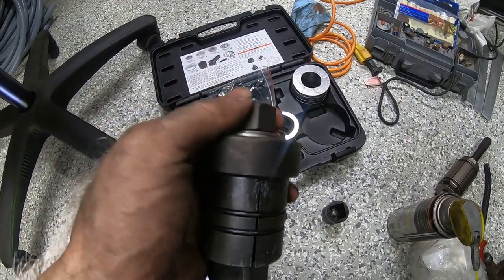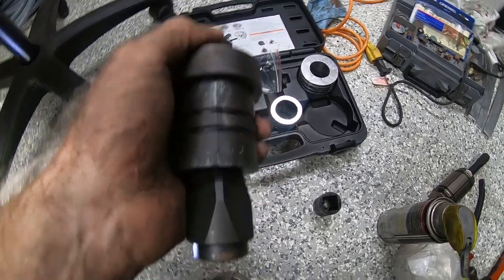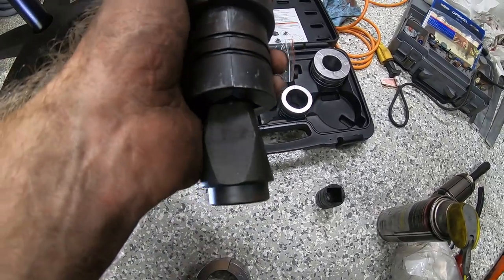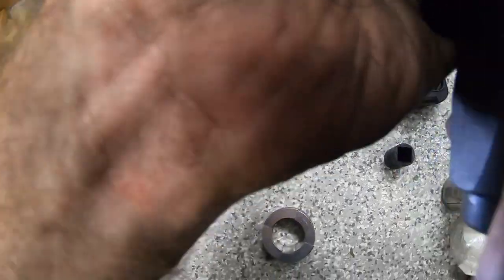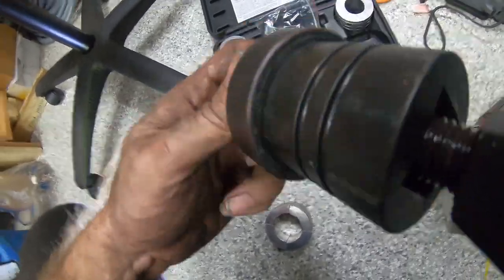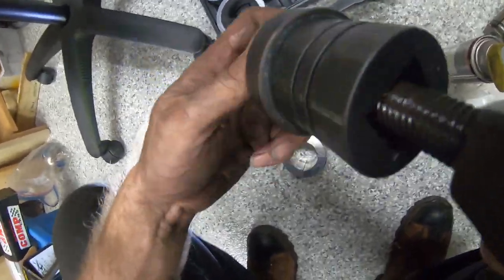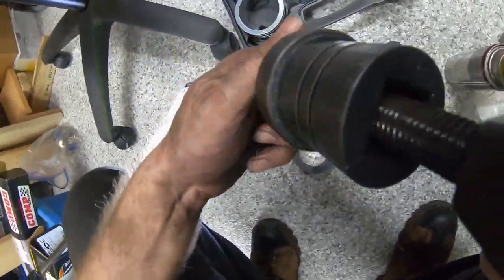show you here real quick. Well, probably not real quick, but you get it. You see that forcing kind of cone at the end of this here. Again, forgive the camera work. I need both hands here to get this unthreaded. There we go.